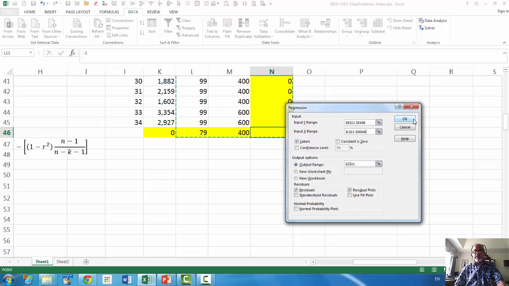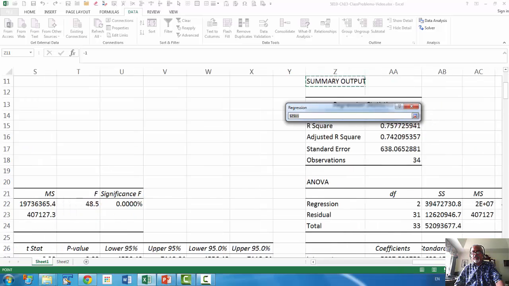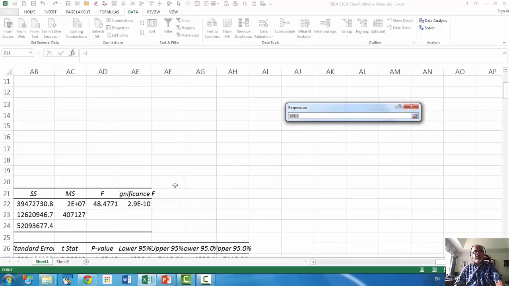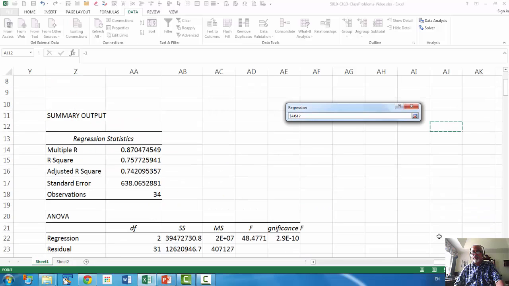Then we don't need any residuals, so uncheck the residuals. The first row is labeled, so we'll put the output somewhere over here. I think that would work.